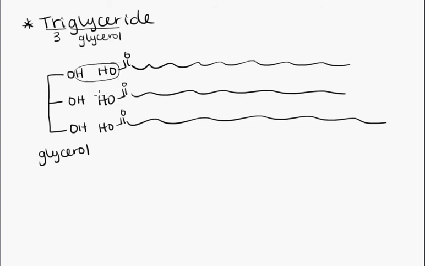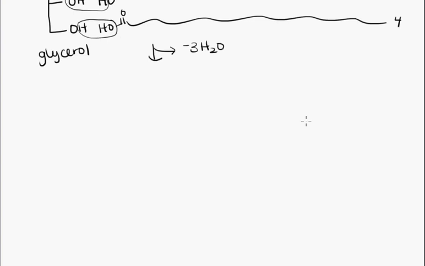And we'll practice doing this in class. And it doesn't matter if this O gets circled or that O gets circled, all of these are equally correct. So as long as what's in the circle has the formula H2O, you are doing this perfectly correctly. So when this combines, it loses 3 total water molecules, 1, 2, 3, 1 for each, because we're combining 4 parts. This is part 1, this is part 2, this is part 3, this is part 4. So 4 monomers are coming together, and we release 3 H2Os, and that's going to make our triglyceride.